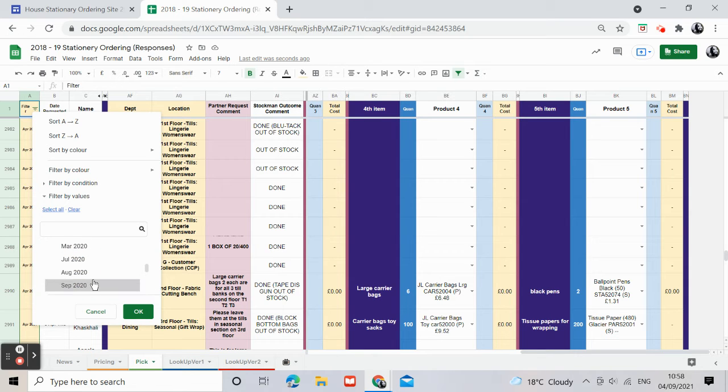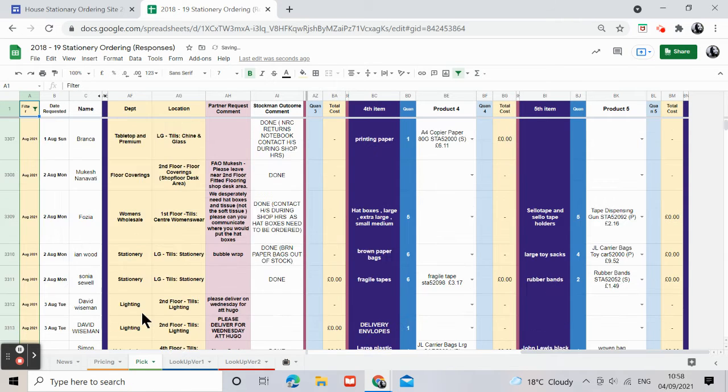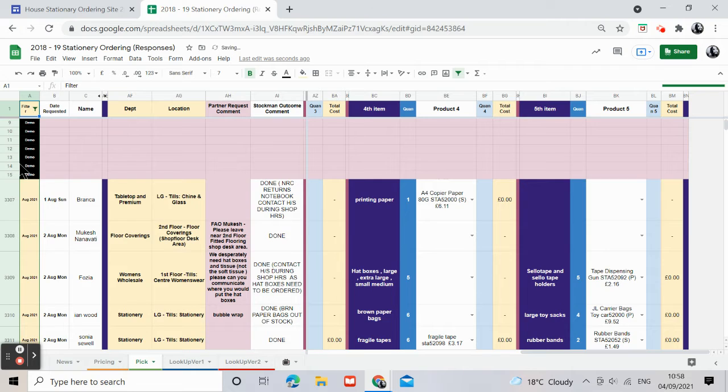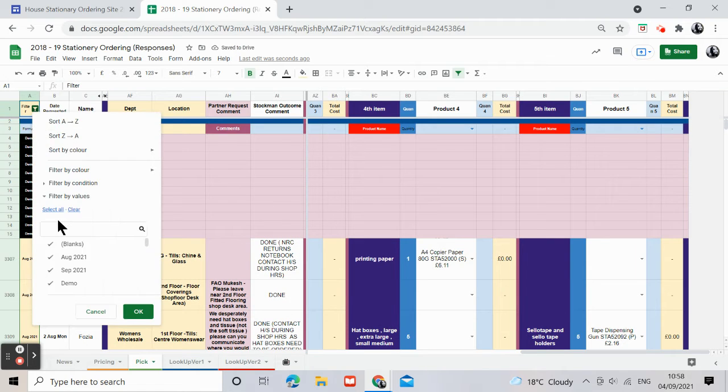I will get rid of it until 2000 and, well, we're in April now, so I would leave. Oh no, we're not in April. We're in September. Sorry, I press OK. So now, I will also get rid of the demo and also formula. Get rid of that, and then OK.